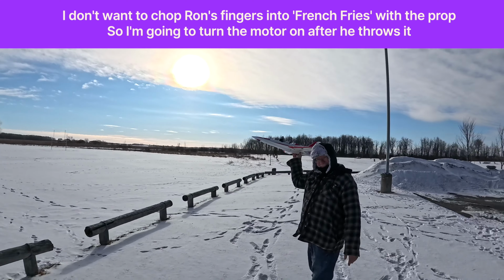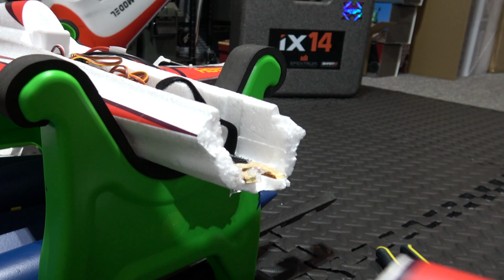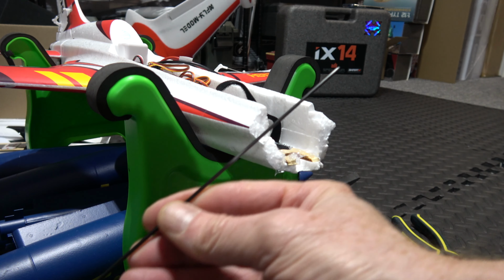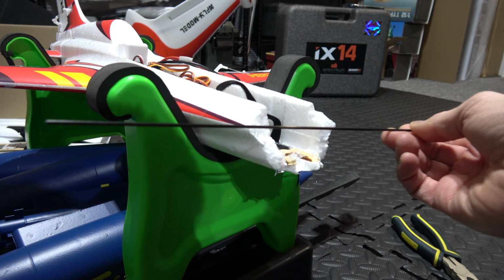Here's our busted nose piece off the Flash. To repair this, it's pretty simple. We're just gonna glue it back on, and when you glue it on correctly, you'll see the seam disappears. But if you just place glue here and glue here and put this on, it will hold up, but in a landing, it might bend upwards. So we're gonna put a carbon fiber rod through the foam and into the nose, and that will make it super strong, probably even stronger than it was when it came out of the factory.